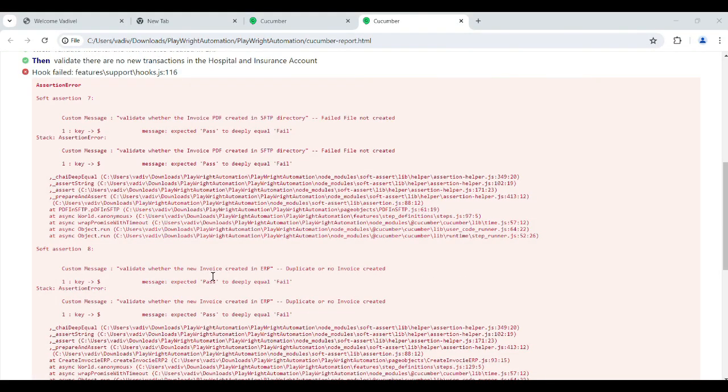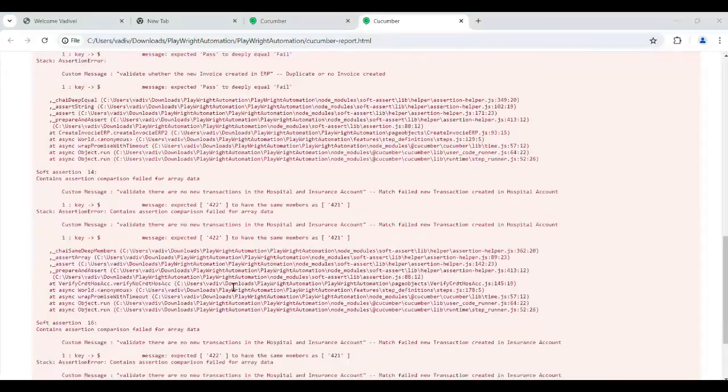Duplicate or no invoice is ERP invoice is created, hence this assertion is failing. For duplicate invoice creation, there is a fund transfer or payment twice, hence this assertion is failing. Twice there is a payment made, and these are the details.